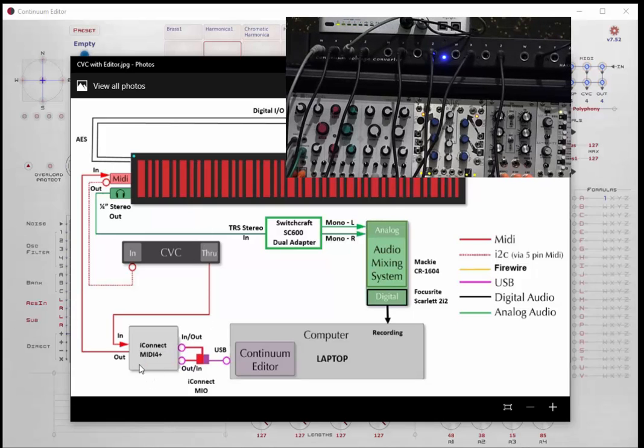Now, in my case, I had an iConnect MIDI 4 Plus lying around, so I connected up to that per the manual. This is an extraction that I adapted for my own purposes from the manual set that comes with the firmware distribution. And you can connect up to that MIDI device just like it says in the manual, by connecting your Continuum up to the MIDI device and connecting the I2C line into the CVC, et cetera, et cetera. But I found that I could not get things to work just with that iConnect MIDI 4. I had to actually connect the iConnect Mio to it and then connect that to my computer, and then everything started working. So if you're in the same boat as me and you're having issues getting things working, this setup works for me. There's probably a lot of other ways to do it, but enough said there.